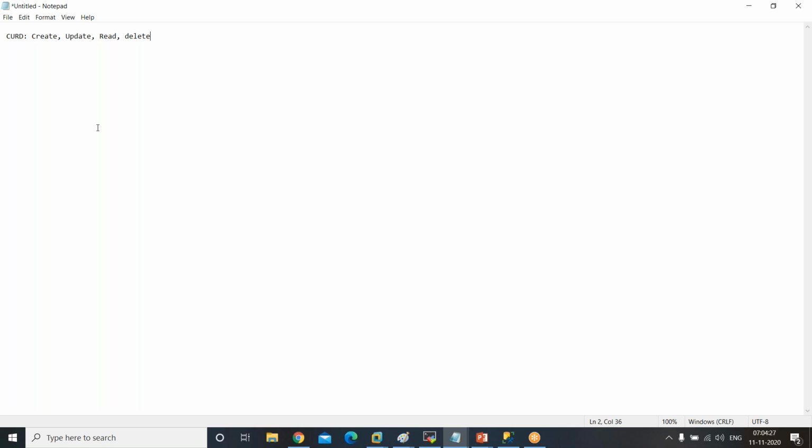So CRUD, the full form, if you split it into create, update, read, delete, this is called CRUD operations. Sorry, it's in reverse order, but we'll call it CRUD actually. Okay, so let's keep it the same way it is. So we'll call it CRUD operations in Mongo. In RDBMS, we'll call it DML, DDL statements, basically.